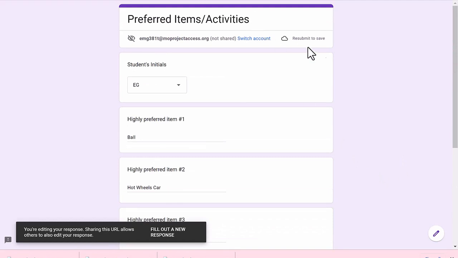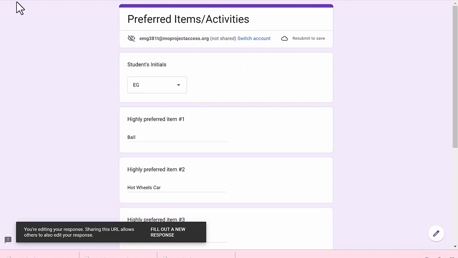Also, I should say that was a long, complicated link if you look up here in the window, and there's a lot of ways to shorten URLs, which I'll talk about in another video soon. But we can actually have this form create links for us as people submit it. So if you are using the same form for multiple students and you want to be able to use that form over multiple days and just bring up the same form and add data to it, there is a way to do that. So let's see how that works.